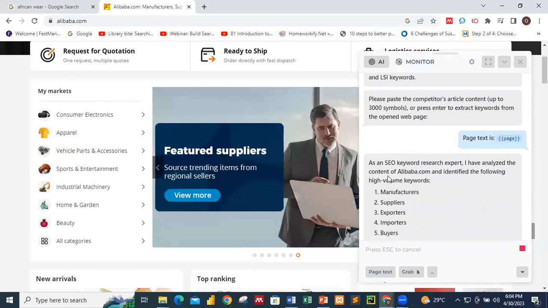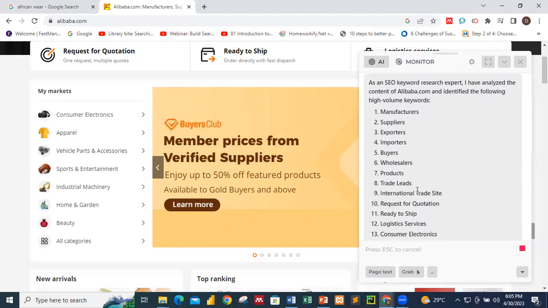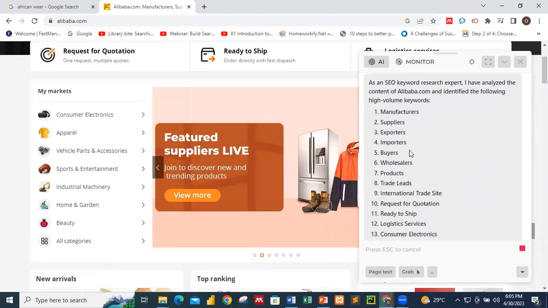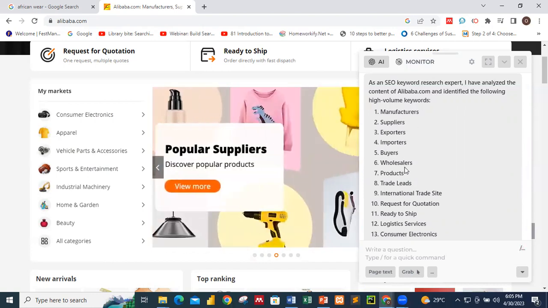So as an SEO keyword research expert, I have analyzed the content of Alibaba.com and identified the following high volume keywords. So this is like the information that we have over here when people visit this website. Sometimes they use, let's say, manufacturers, suppliers, buyers, wholesale, or even when they want to be directed to this particular web page, let's say Alibaba.